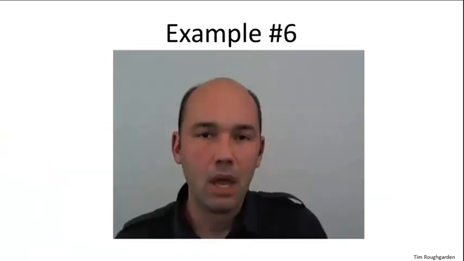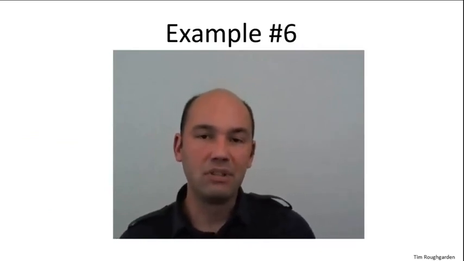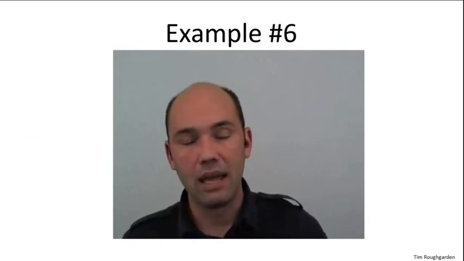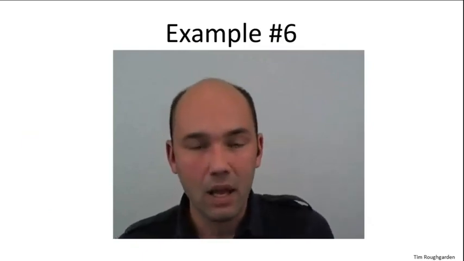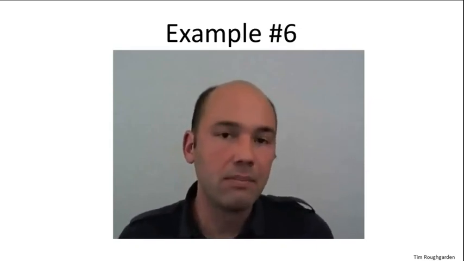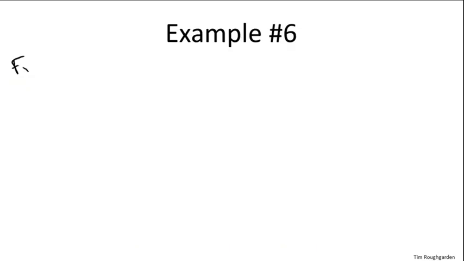So for the final example, I feel a little guilty because I've shown you 5 examples and none of them have triggered case 2. We've had 2 in case 1 of the master method and 3 now in case 3. So this will be sort of a fictitious recurrence just to illustrate case 2, but there are examples of recurrences that come up where case 2 is the relevant one. So let's just look at the following recurrence.